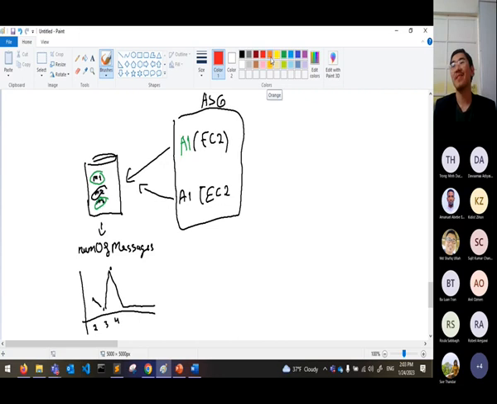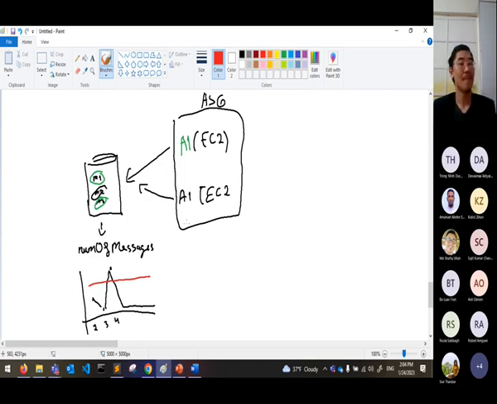When you have a metric, you can set an auto scaling group policy, right? So based on this number of messages, you can scale your servers. For example, you create a threshold, something like this. If the number of messages is less than this number, then you want to remove one of the instances because it's just sitting there listening to a queue. There is no message, so there is no point in having that instance, right?